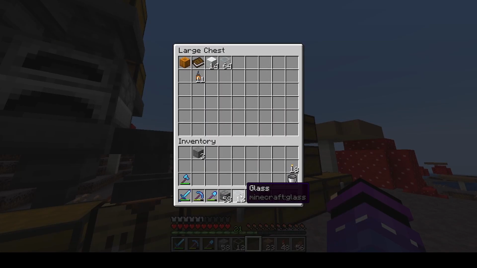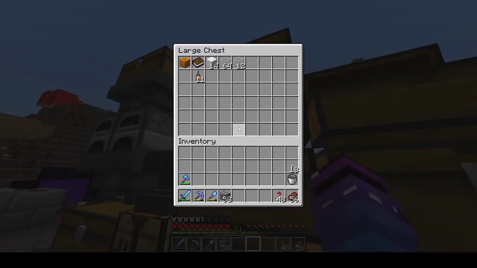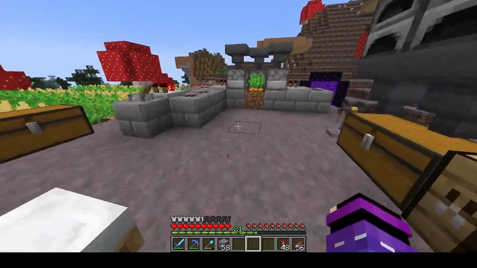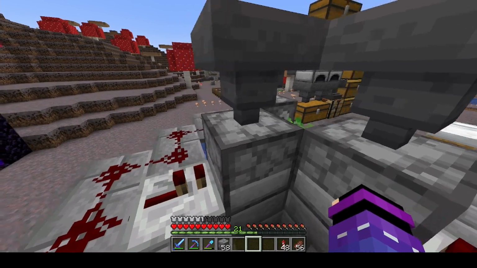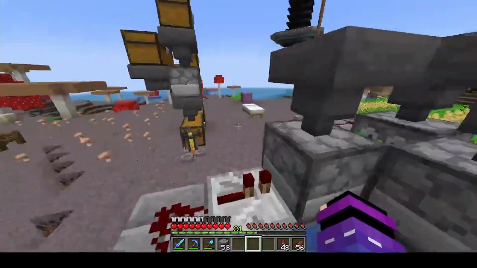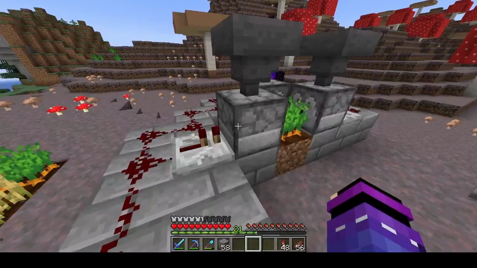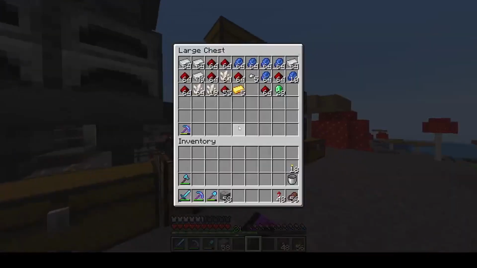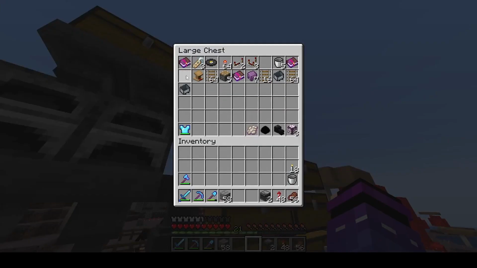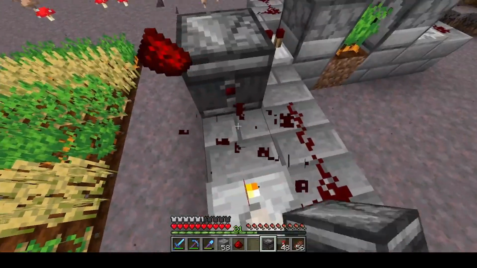I actually built a little farm. Let me put all this away. That I wanted to show you guys. So, this is a little nano farm. It's a very crude one, but these actually still work. So, essentially, you have 3 dispensers with bone meal. You have a redstone clock. You can either use this kind of clock, or you can use an observer clock. It'll do the exact same thing.